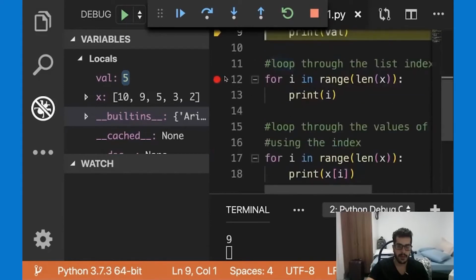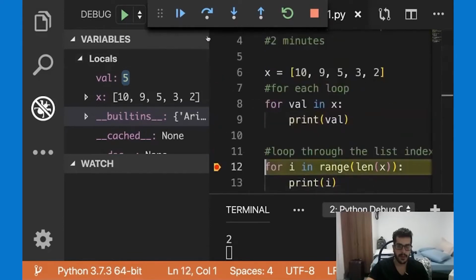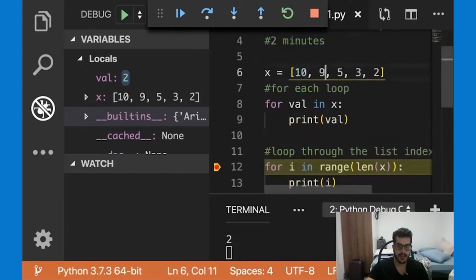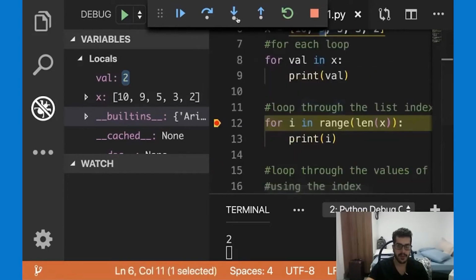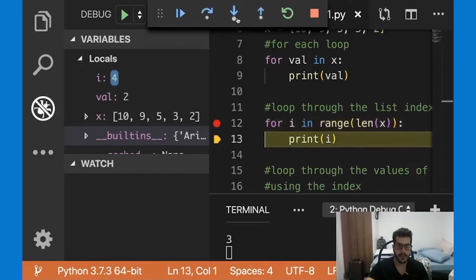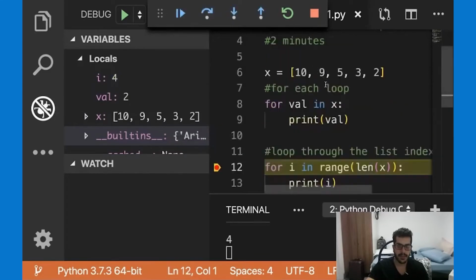Now if we go here, you'll see that i is not printing the values themselves, but it's printing the indexes. So it's going to print 0, 1, 2, 3, 4, the indexes. We can grab specific values using the index.